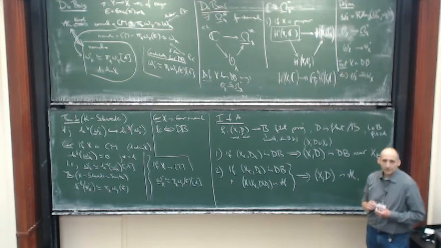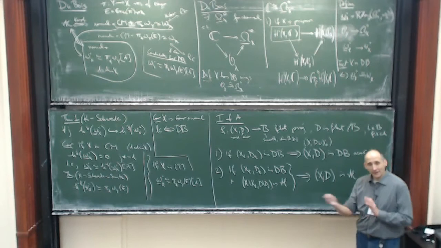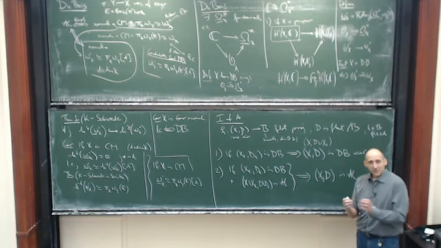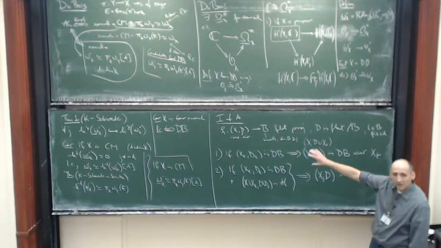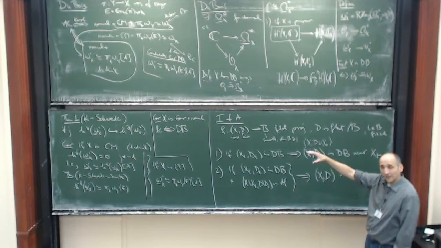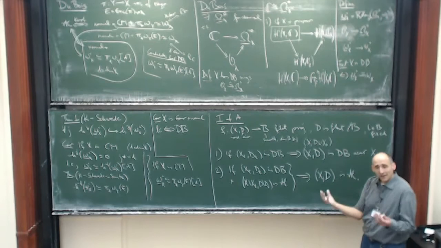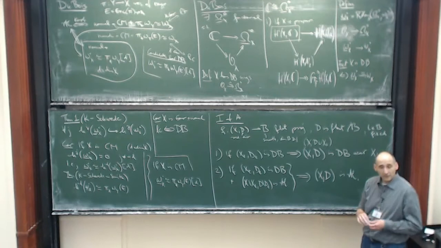So actually, I'd like to mention that in Karl's talk, there was something about the occurrence of these two conjectures about Du Bois singularities. Even though we like to say that Du Bois is an analog of log canonical, it's as much an analog of log canonical as rational is an analog of log terminal or canonical. But Du Bois is, at the same time, very general, in the sense that there are lots of examples. There are many more examples of Du Bois than, say, log canonical or log terminal.